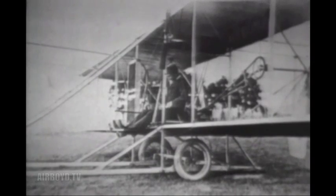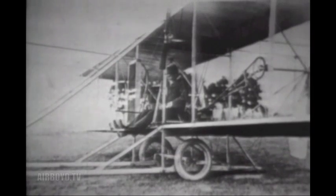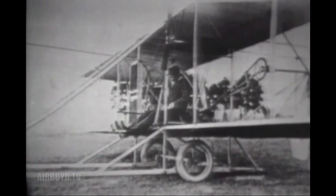Now, I want to interrupt our alphabetical sequence by inserting an item which will be in chronological order, but in view of the extensive use and importance today of automatic piloting, it is impressive evidence of Orville Wright's foresight and genius. Almost from the very beginning of their experiments, Orville had been interested in developing an apparatus for automatically stabilizing and controlling an airplane. The equipment shown here represents about 8 years of development.